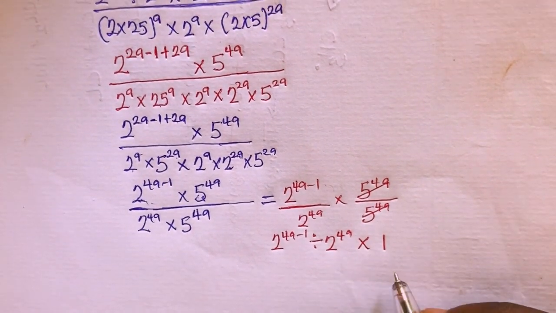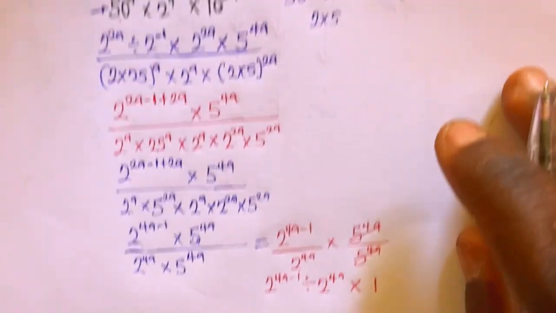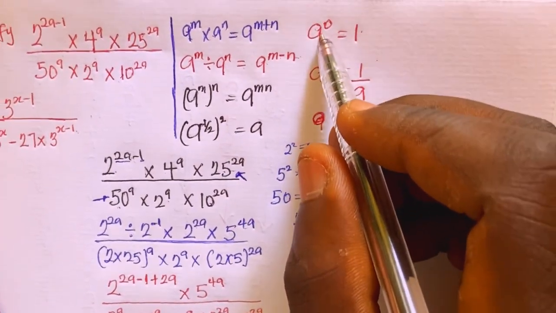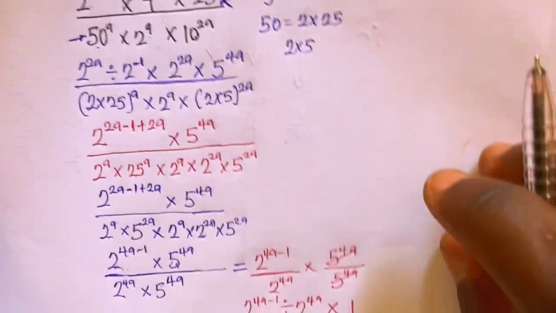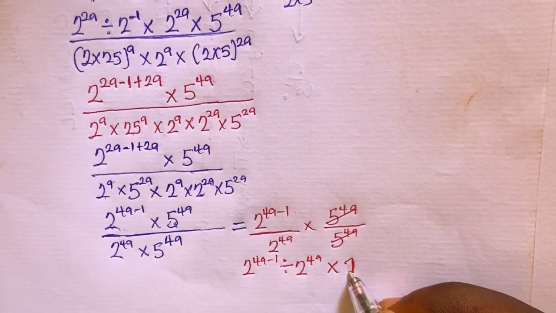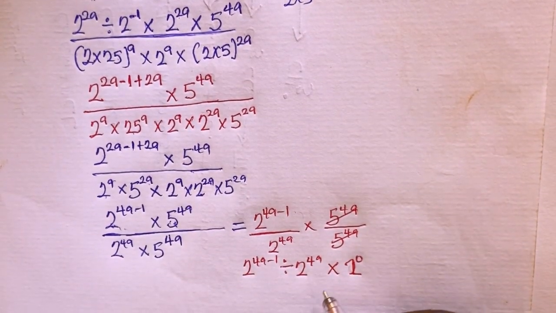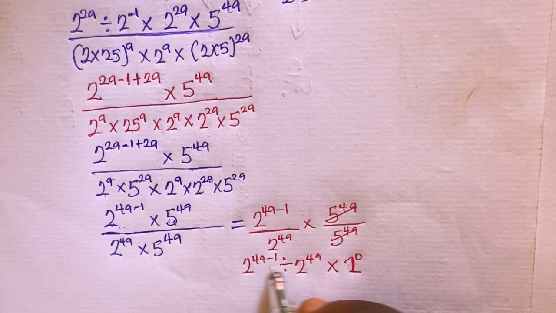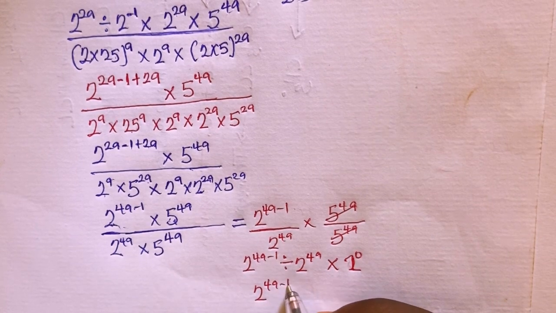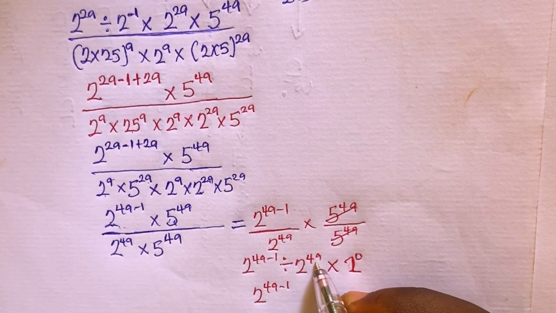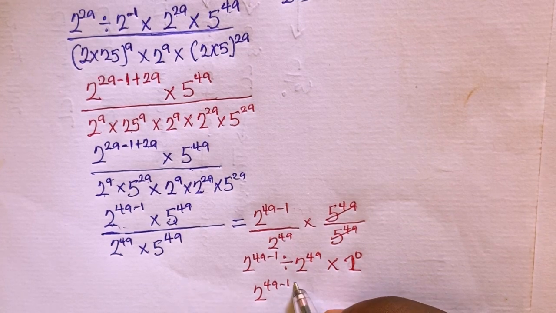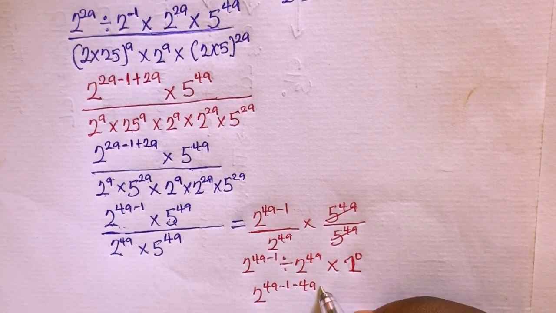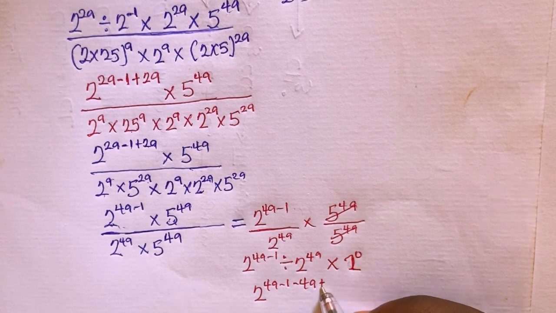So this I can actually express as my 1. Recall, whenever I have a raised to the power of 0, I have it to be equal to 1. Then I can simply represent this as 2 raised to the power of 0. So here I'm going to have 2 raised to the power of 4a minus 1, then this will actually be minus 4a, right? Then here I'm going to have it to be minus, that's actually plus 0.